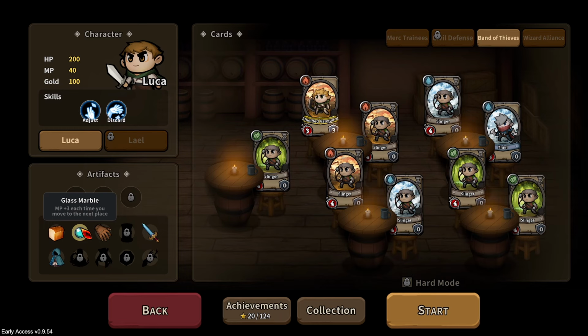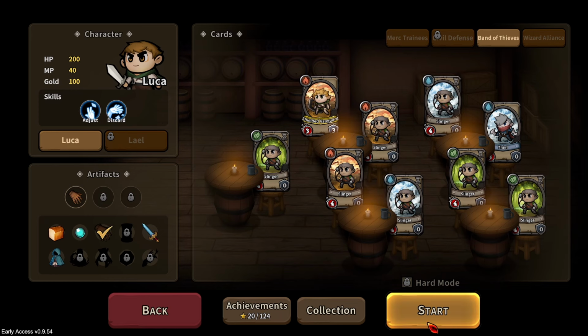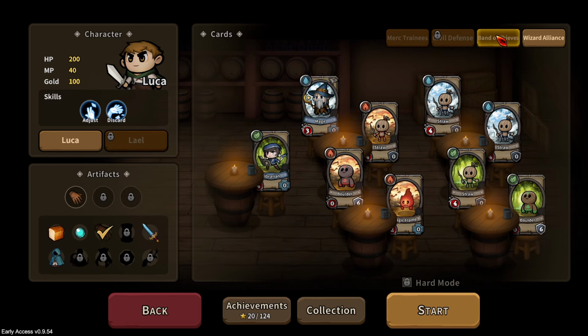MP plus 3, adjust. Send the rightmost field card. This is the same because we're playing with Luca. Plus 1 on hand. That actually still is the best here, especially with these guys, because they attack from hand. Okay. Let's do it. The other thing is we could do wizard.